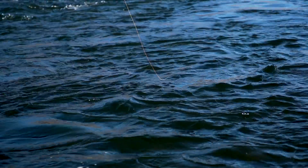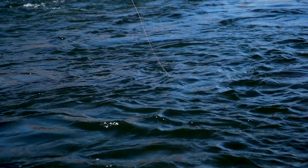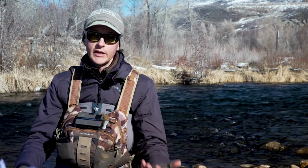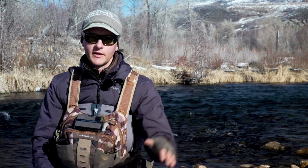If you have to go to a larger bead size than about a 2.8 millimeter fly, then you can float your sighter usually for the beginning of your drift, but then the rest of it is going to sink and you need to move into a presentation where you hold your sighter off the water. But that transition has to be done really delicately and smoothly with a lot of finesse and control in order to make that transition without affecting the drift of your flies.